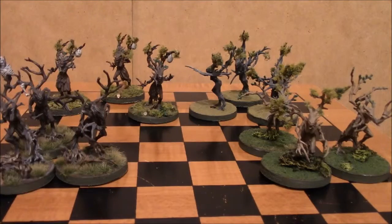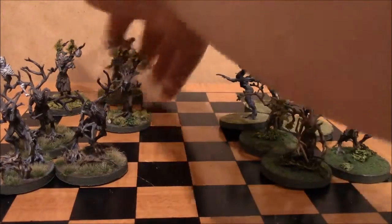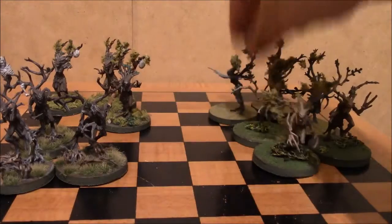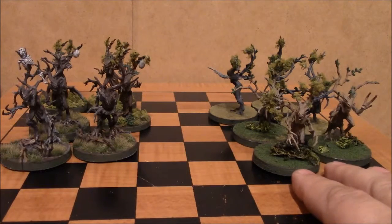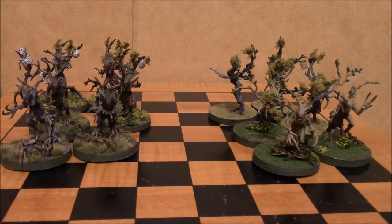And I need to get a couple more boxes to make some fuller units. What I typically do is just run them in 2 groups. My opponents are pretty open to it, I'll just tell them these are the ones with the scythes, and these are the ones with, I like to run them with the Ghost Axe. They lose the attack, they attack last, but it's a pretty mean attack, so I generally do that. So I just wanted to let you in on that. That's my approach to the Wraithguard for the Exodites without actually having to get Wraith structures.